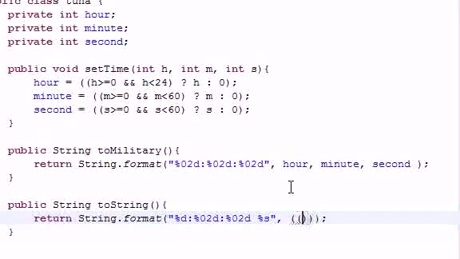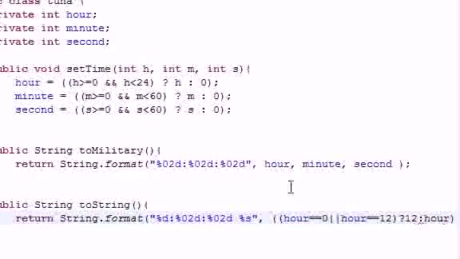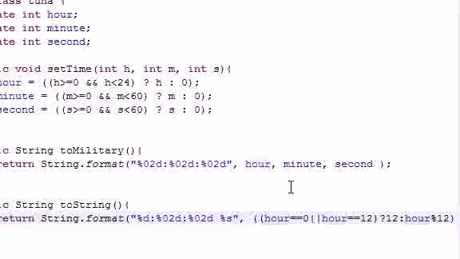If hour is exactly equal to 0, or if hour is exactly equal to 12, then let's put 12 for that. Else, if it isn't, then just put hour modulus 12.